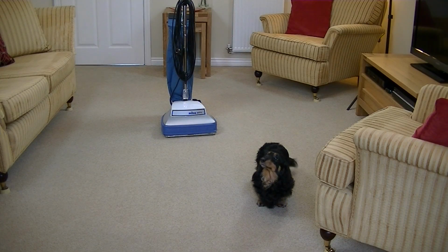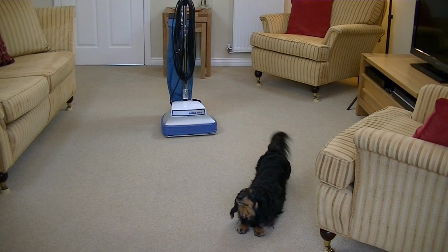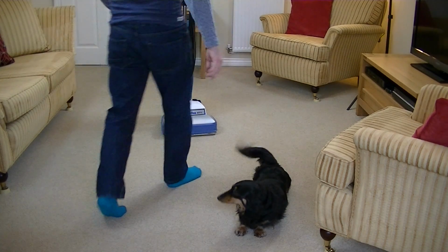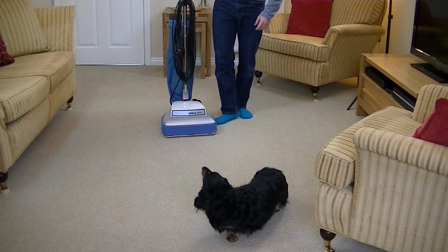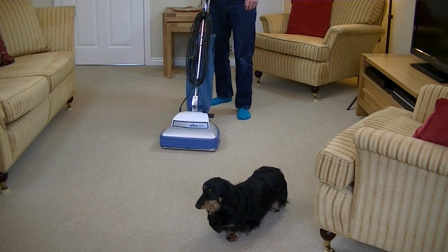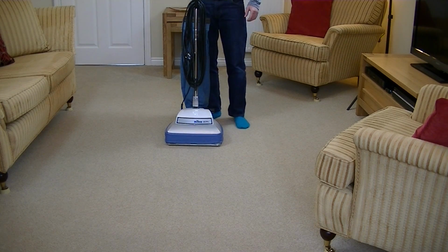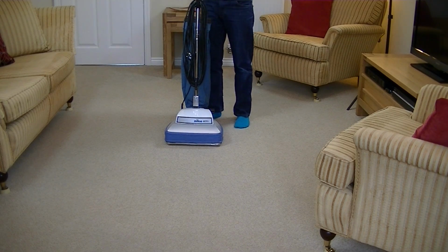Well folks, as you can see, there's little Daisy May and the Nilco in the background. And look, lovely clean carpet. But we can't have a clean carpet. I could just use the vacuum, I suppose. I could turn it on and push it back and forwards like that. Oh, it's heavy to push. But that's not fun to watch, is it? You want to see a load of dirt being picked up, hopefully, by this Nilco.